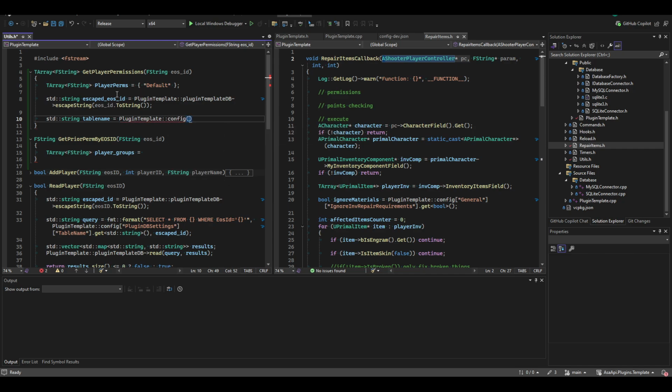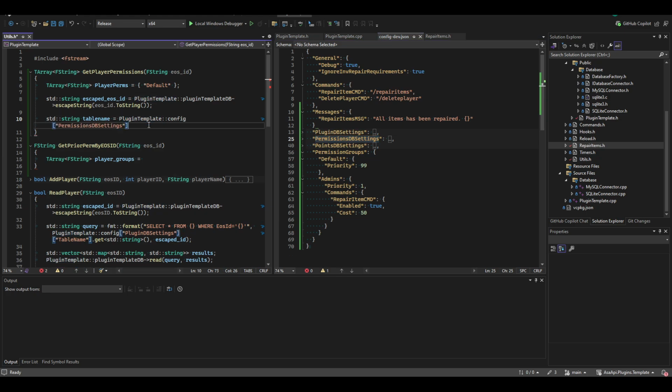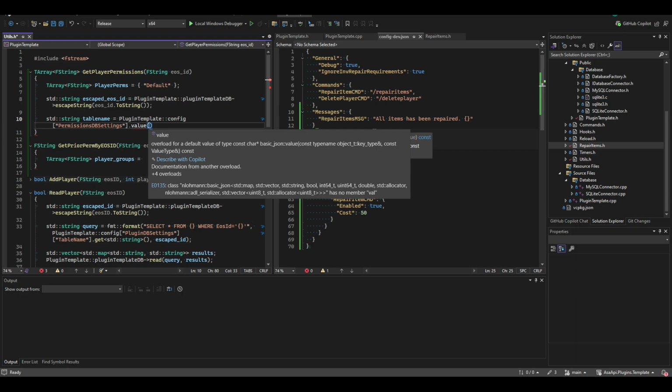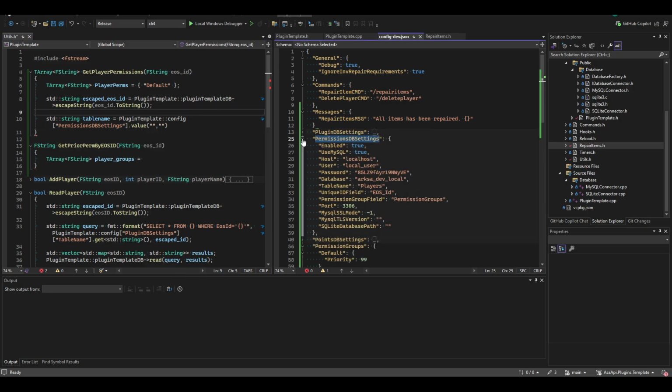The config we have. Then just to make sure that we are plugging in the permission settings, right? Permissions dot value, then the default one. Right here, permission DB, we're using players, right?